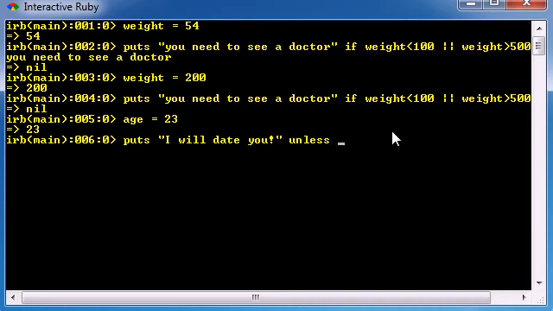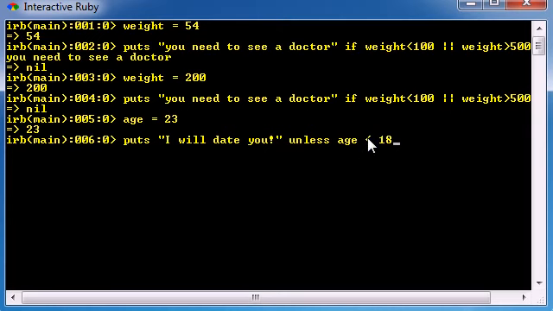Now remember this, the unless keyword is the opposite of an if statement. So if age is less than 18, whenever we use unless, it's pretty much going to do the opposite. If this is confusing you guys, just remember this. Whenever you want to make an unless statement and it's confusing, just read it as an opposite if statement. So unless age is less than 18, just read it like this: I will date you if your age is greater than 18. Okay, that makes sense? So basically, if this test is false, let's look at this.